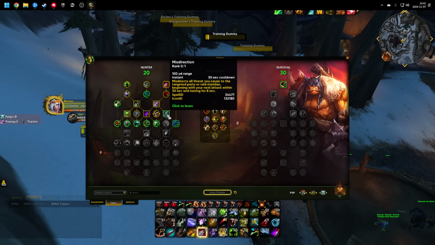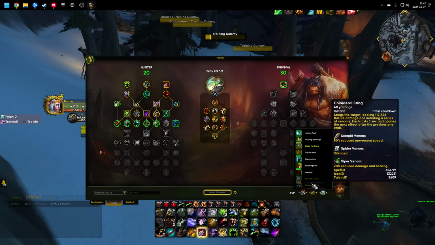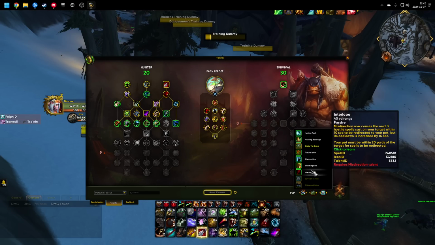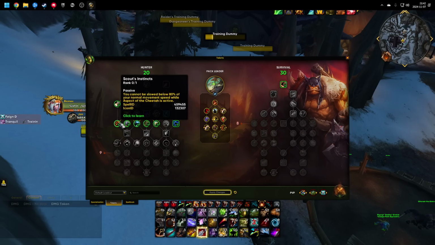Then over here we have Misdirection, which, I mean, you would think that it's useless, but it synergizes really well with Interlope, in the fact that you need to have it for it to function. But I can talk about Interlope later, so just keep in mind that it will be a spell that you can use.